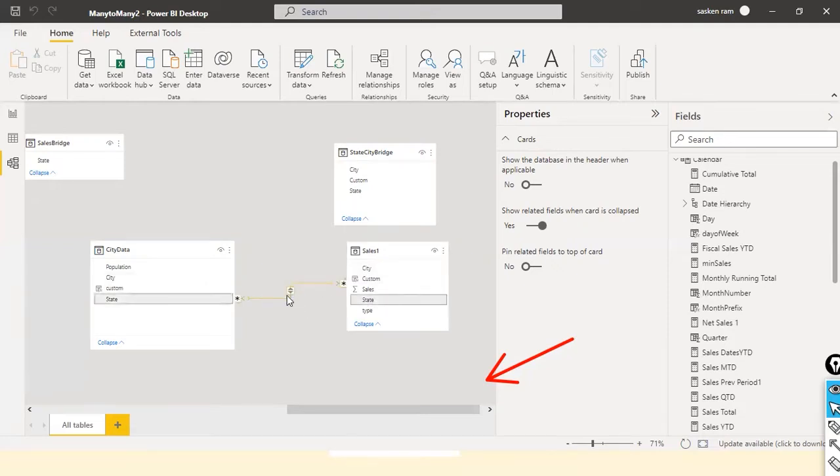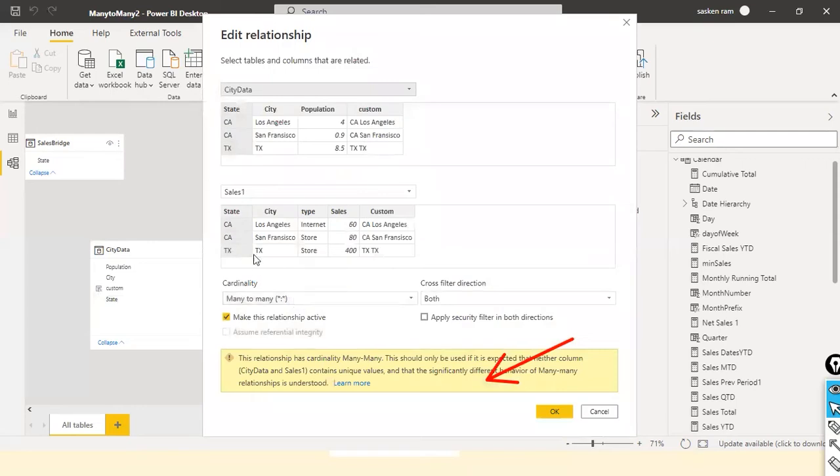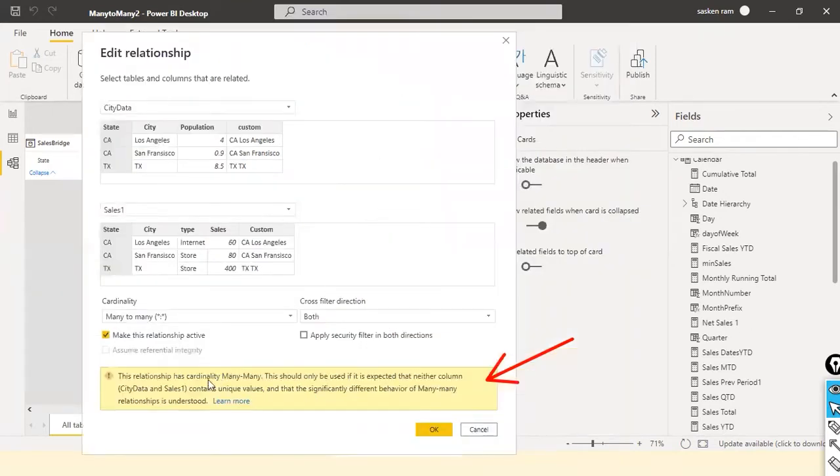Since the state column in both the tables has duplicate values for the state, it gives us a warning. This relationship has cardinality many to many. This should only be used if it is expected that neither column contains unique values, and that the significantly different behavior of many to many is understood. And here we have the cross filter direction both available.